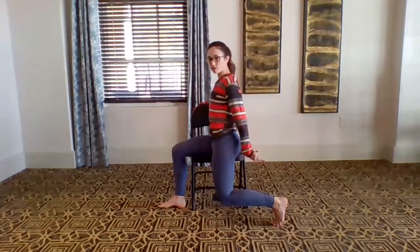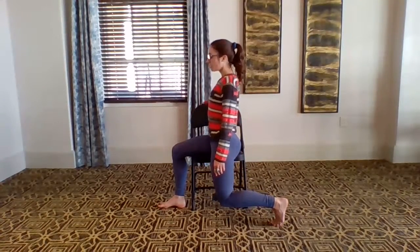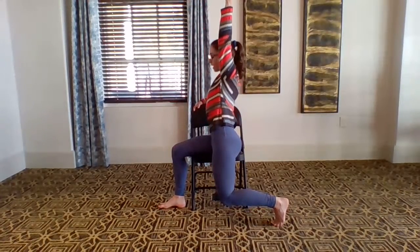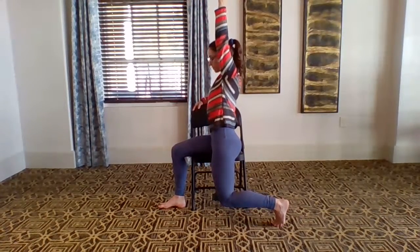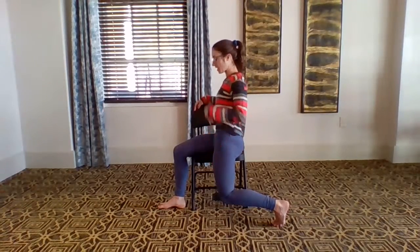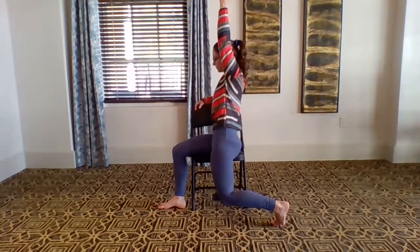But supporting your right thigh, draw your knee in close underneath you, back heel is lifted. Then lift your chest. If you'd like, take your left arm up by your ear. Really tuck your tailbone forward, so squeeze your left glute. Draw your waistline back to your spine, creating a stretch in the front of your leg.